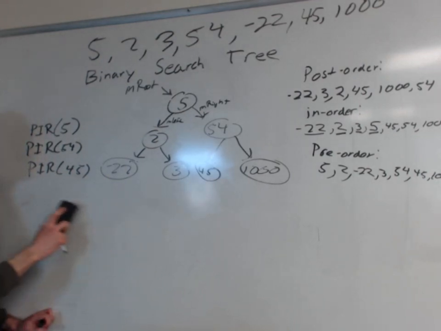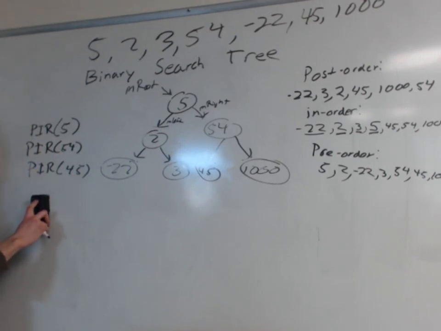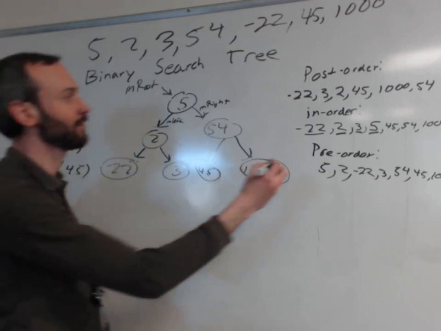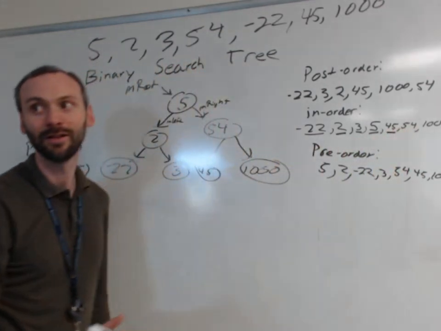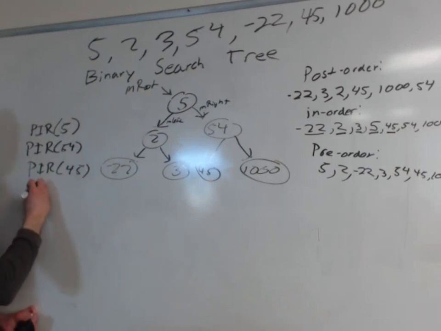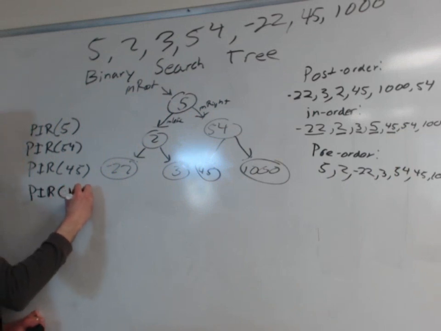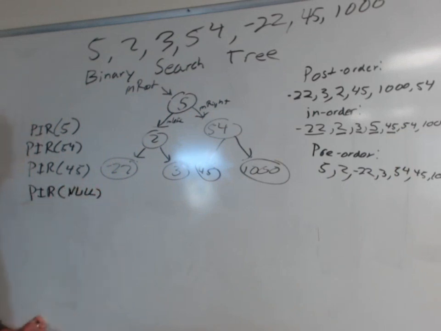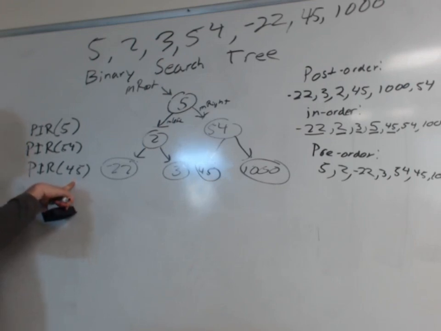So we just came from the left side of 45. So we popped off the null. I'm going to start saying those terms. What do we do next? We print the 45, correct? And then we go to the right, which implicitly pushes print in order recursive null onto the internal stack memory of the computer. That's null, so what do? We return from it, aka we pop it. We're at the 45. What do? We return from it, aka we pop it.